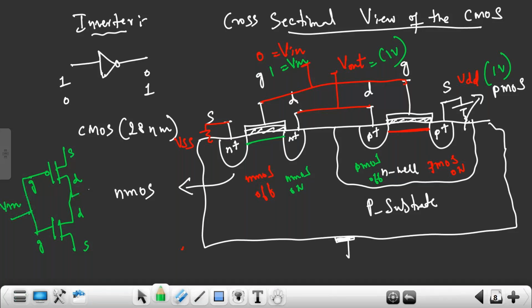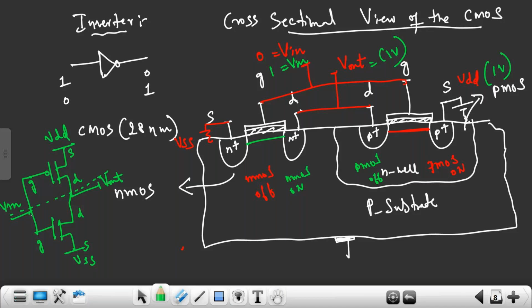PMOS is in the pull-up network, and this line we call the demarcation line. Above the demarcation line is the pull-up PMOS, and below it is the NMOS. So if input is 0, PMOS is on and output is charging to VDD, and if input is 1, NMOS is on, so the output is discharging to VSS.